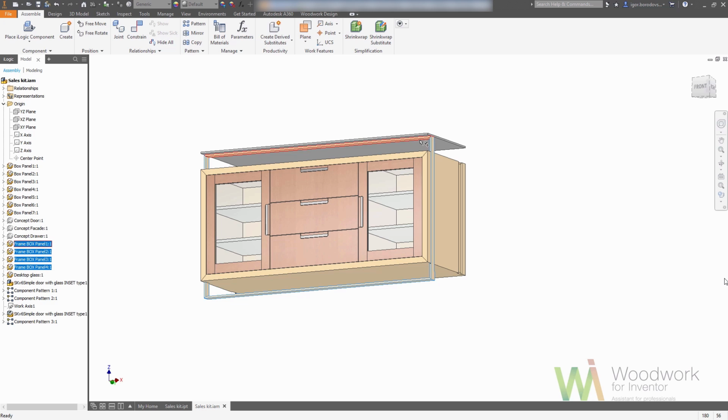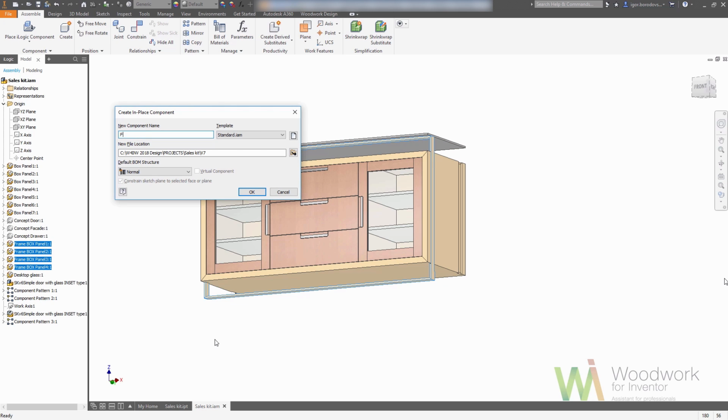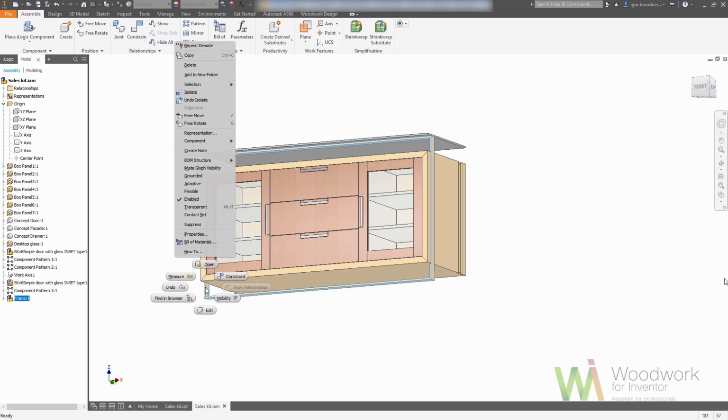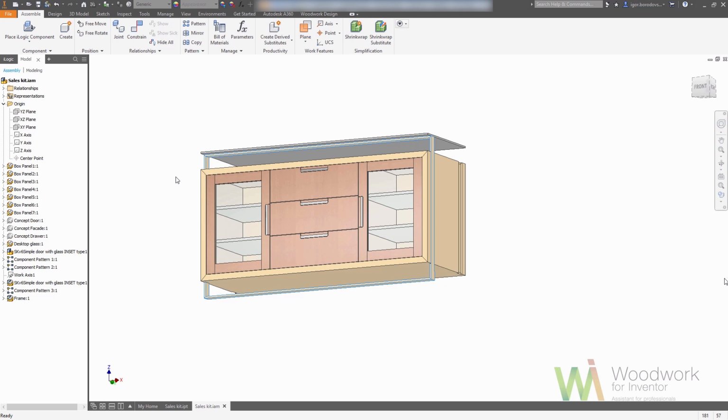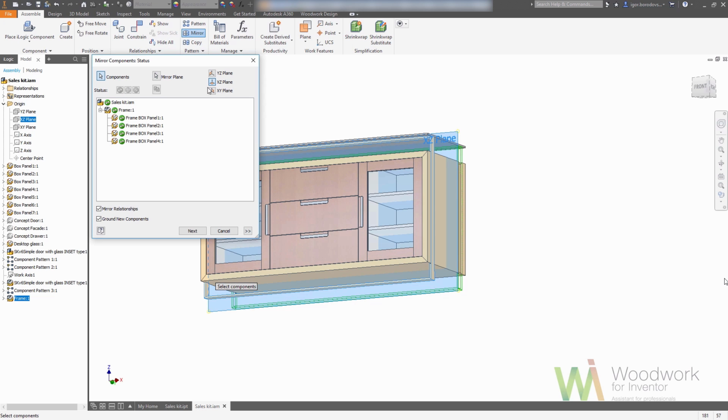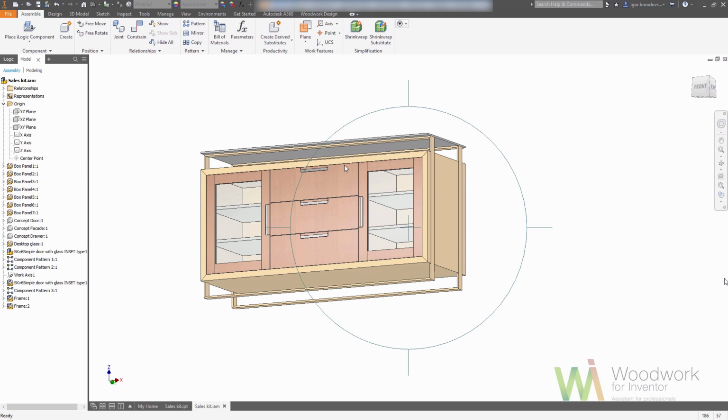Also on this level we can do some restructuring. So if you'd like to make a frame like a separate sub-assembly, it's up to you. You are free to do this. Just regroup the items, make them grounded, and you can also use a mirror again to mirror a frame sub-assembly from front to back. Also we reuse it because in fact it's the same.